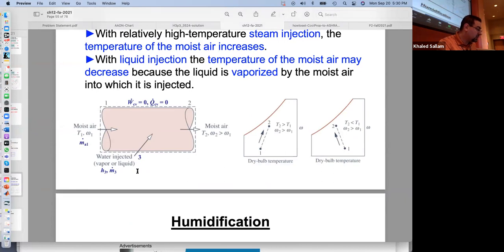So the question says, does the water vapor being injected need to be at a certain temperature? Well, you need to, depending on what's the outcome you want, right? So the equation that we will derive right now will tell us what is the relation between the exit T3 and the H3. There is a relation between the two of them. You know the one, then you control the other, or you figure the other one. So if you say, I want my air to get that hot, or that temperature, that will tell you what kind of H you need to inject. I mean, obviously the m dot 3.